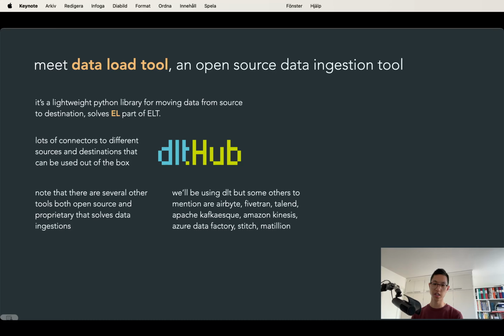We'll be using DLT, but some others to mention are Airbyte, Fivetran, Talend, Apache Kafka, Amazon Kinesis, Azure Data Factory, Stitch, Matillion. These are a few others to mention. There are probably many more, and many more that will show up in the near future as well. So when you watch this video, maybe there are other tools that are state of the art. I don't know.